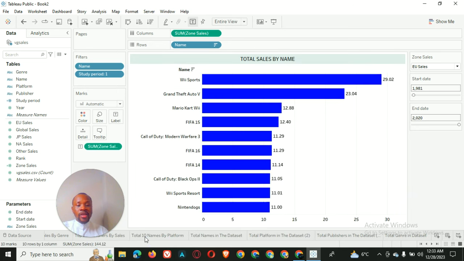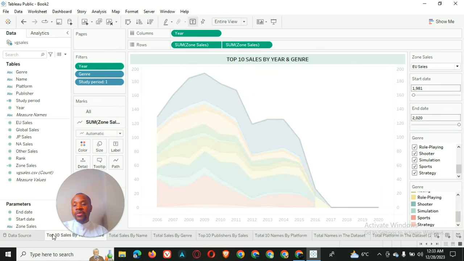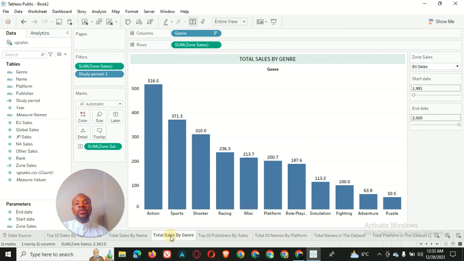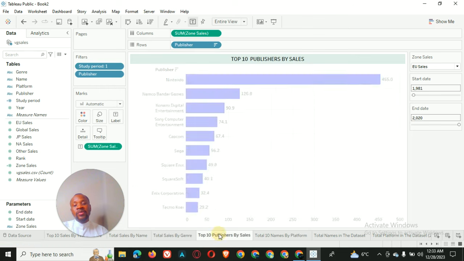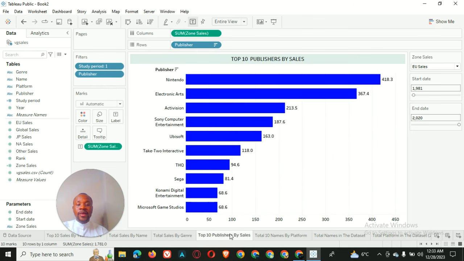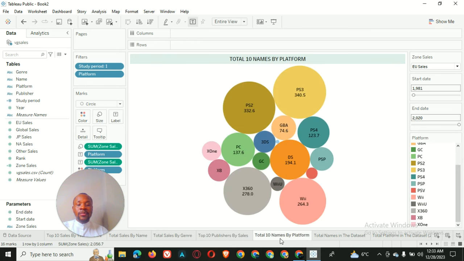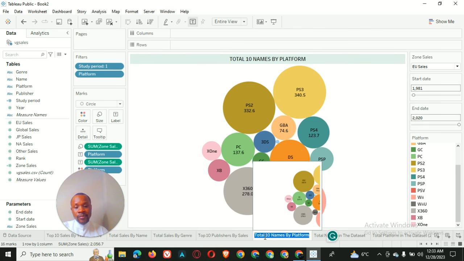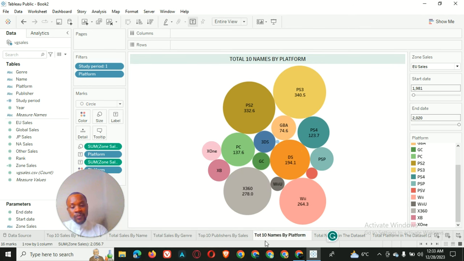Total sales by name. All right, we have total sales by year and January. Total sales by name. We have total sales by January as well. Total publishers by sales. Total top 10. Okay, this is supposed to be top 10, sorry. Top 10 names by platform.